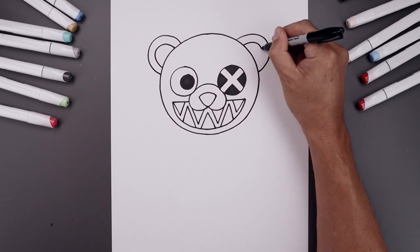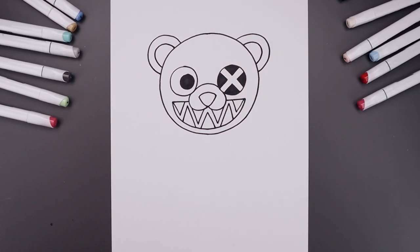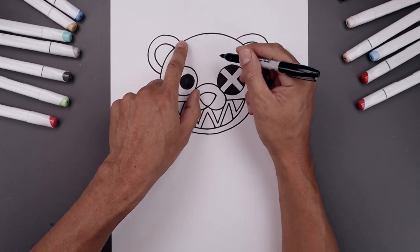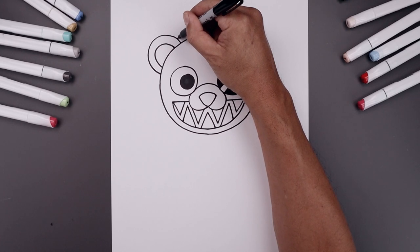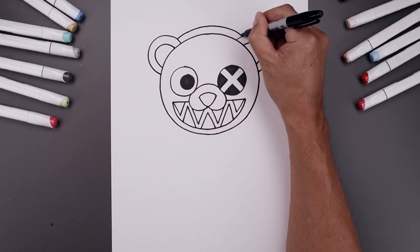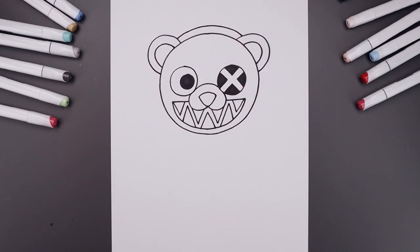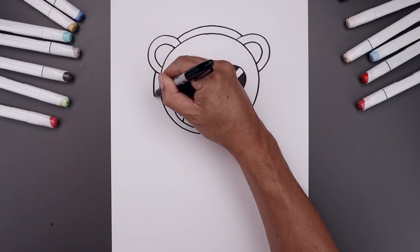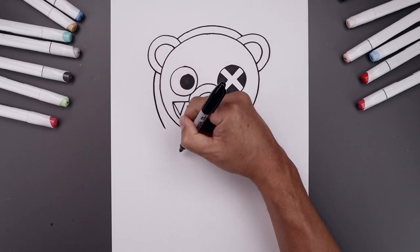Now we'll draw the back side of the head in behind the mask. Let's start over on the left side, inside the ear. Curve across. Just find the curve of the head going all the way around towards the right. Let's go underneath the ears. The curve around the head. And we'll bend that in.